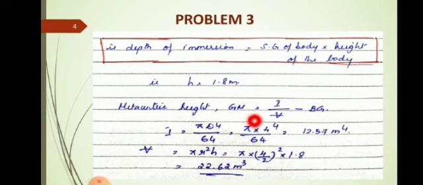Now substituting in metacentric height, GM is equal to I by V bar minus BG. First we will find each of the terms. I is the moment of inertia, pi d raised to 4 by 64, pi into 4 raised to 4 by 64, value is 12.57 meter raised to 4. V bar is the volume of the immersed portion, so that will be equal to pi r square h, pi into (4 by 2) the whole square into h, the depth of immersion 1.8 meters. So substituting the values, you will get V bar as 22.62 meter cube.